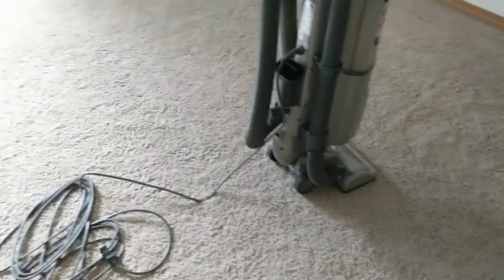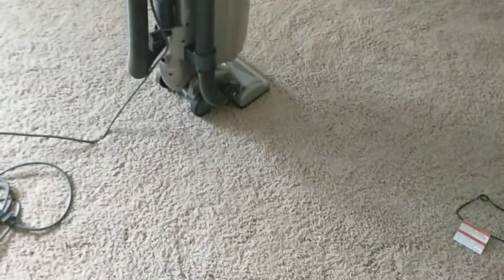Come on. This hose isn't cooperating. I don't know how to say it. I keep saying it wrong. Ugh, seriously? Ugh, man. Had a little problem here. Alright. It was not even cooperating. Alright, let me just do a little demo on this.